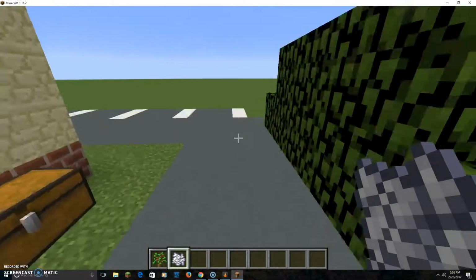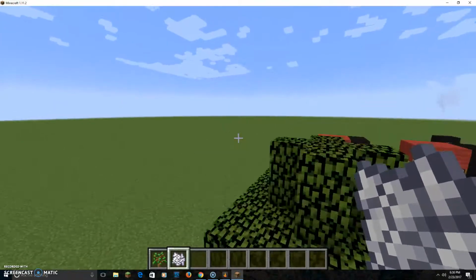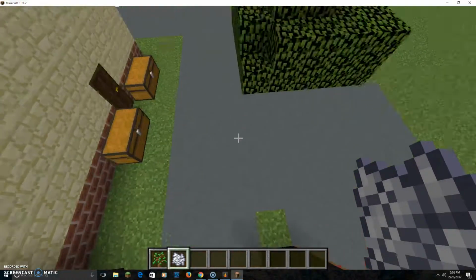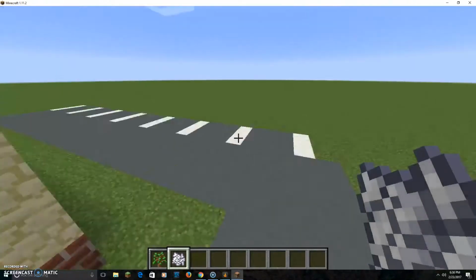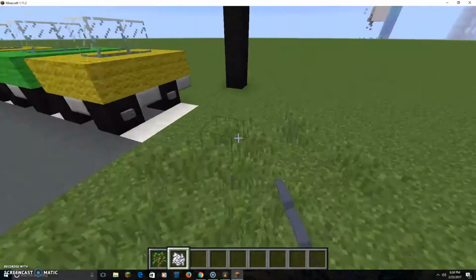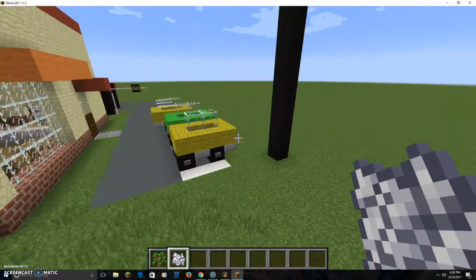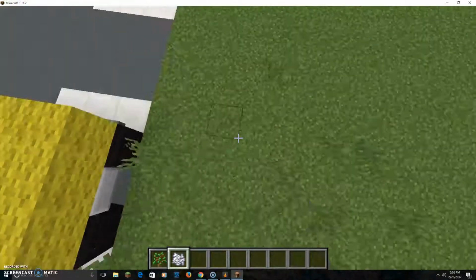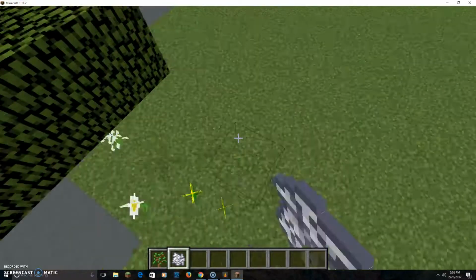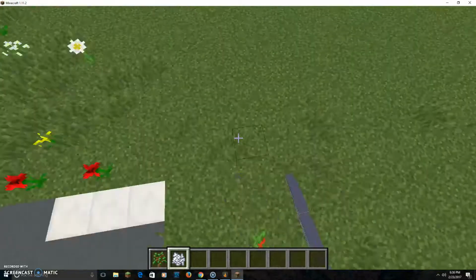Okay, that's not bad actually. Although it is covering up the drive-thru a little bit, it's not going to hurt it that much. Maybe we can have some bone meal going all around the place. Maybe the front in particular. Probably not anywhere other than the front. You can have some going around the actual parking lot, just to make things nicer.